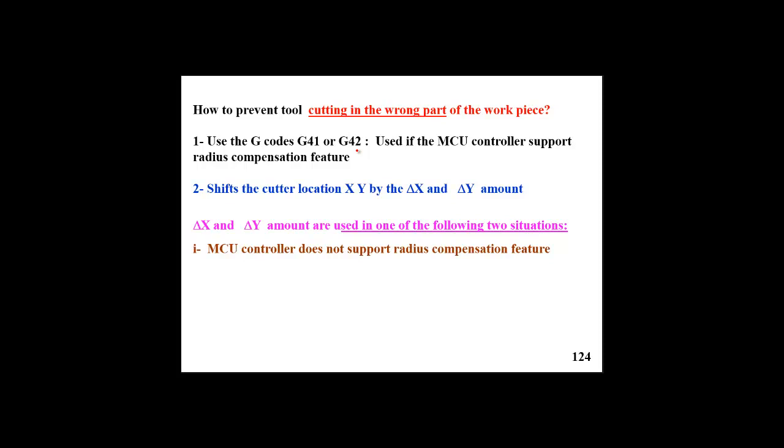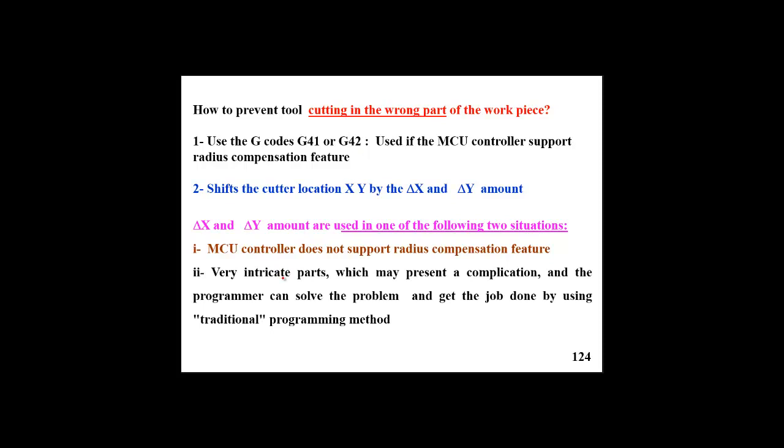Another situation where we have to go for that option is whenever we have a very intricate or very complex part, which may present a sort of complication to the machine control unit. And as a programmer, you have to solve this by yourself and get the job done using this traditional programming method, which is to shift the cutter location manually, by calculation, by dx and dy amounts.